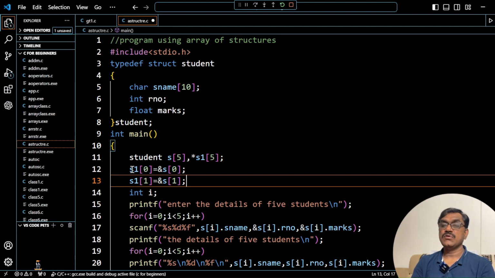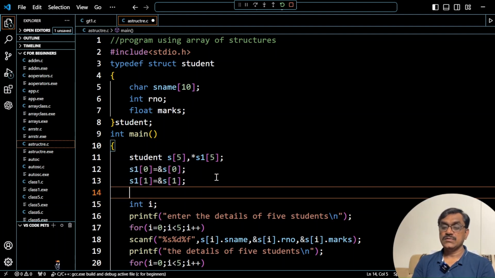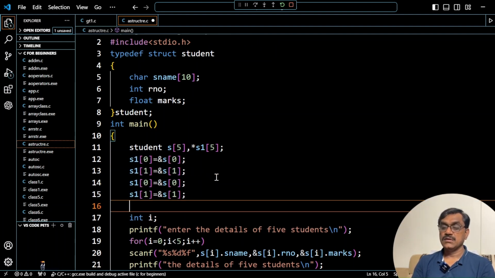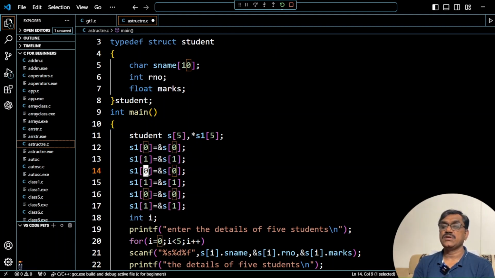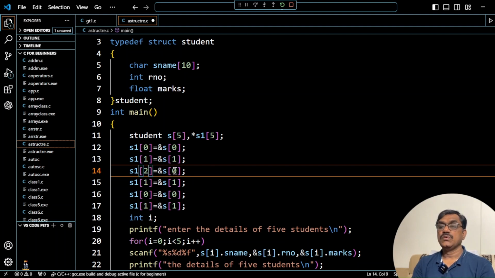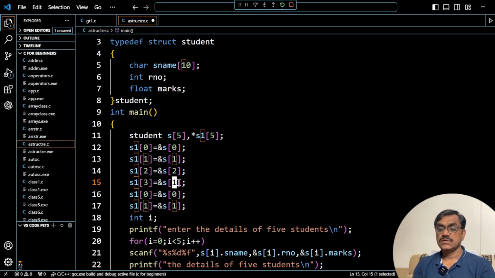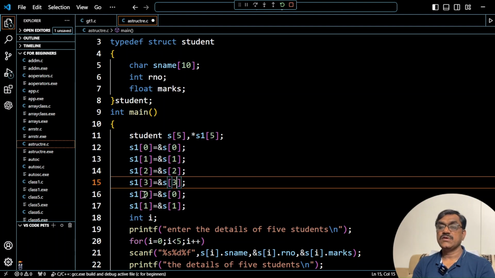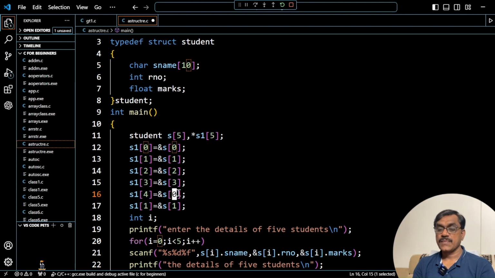So I'm going to copy these statements with control C, and here you write control V, 5 times. So this is s1 of 1 and this is s1 of 2. Here you write 2, and this is s1 of 3, and this is s of 3. Now here it is s1 of 4, and this is s of 4.